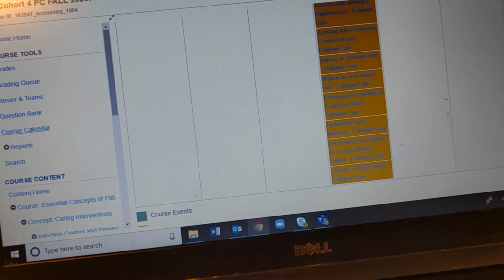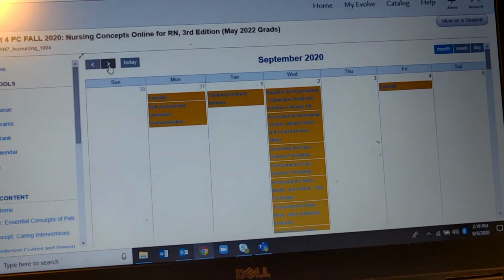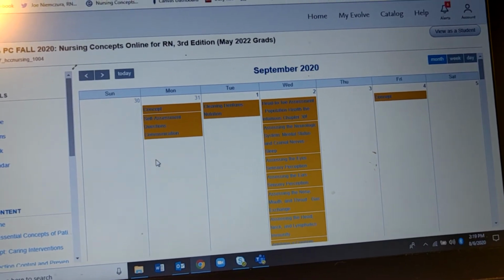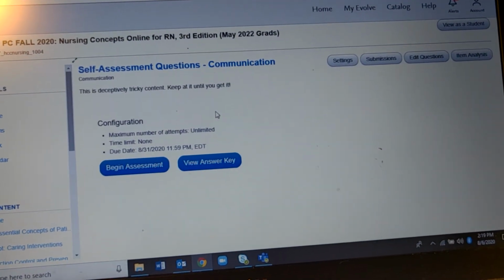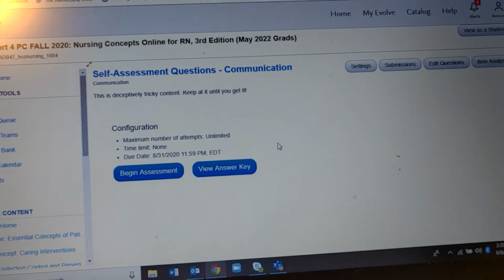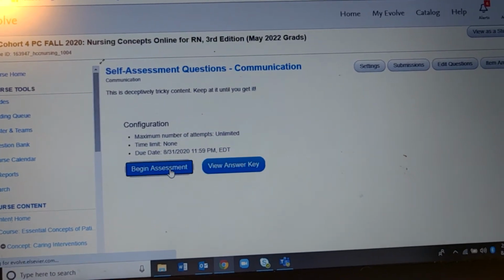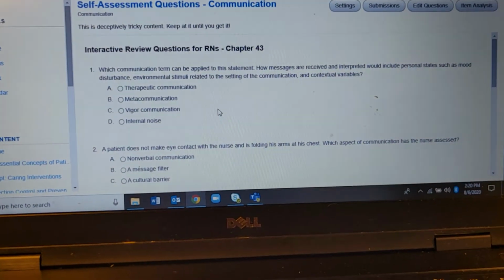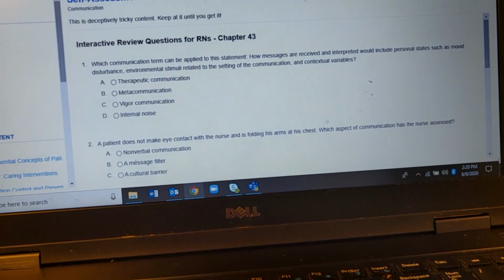Now, let's find an example. August, we don't have as much happening. I've got the monthly view here. And you got to play around with this kind of. But for example, self-assessment questions, we'll just click on it. All right, so this says a bunch of things here. Self-assessment questions, communication, begin assessment. In this case, the assignment looks like a series of questions that you can answer.